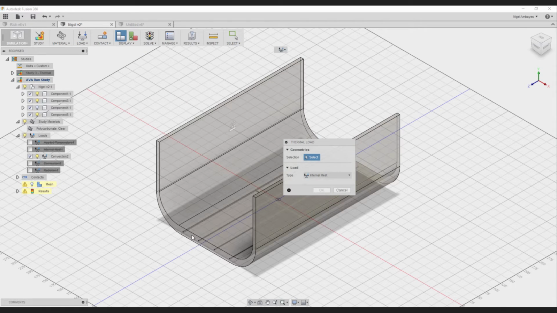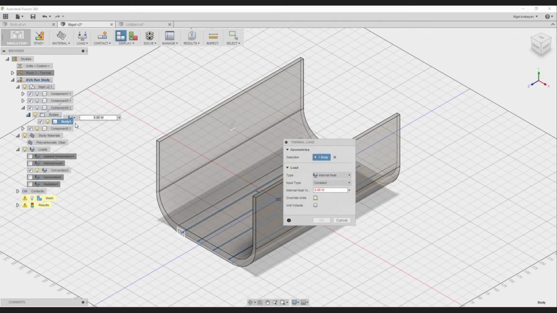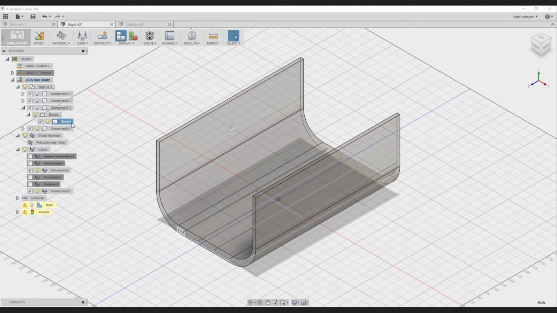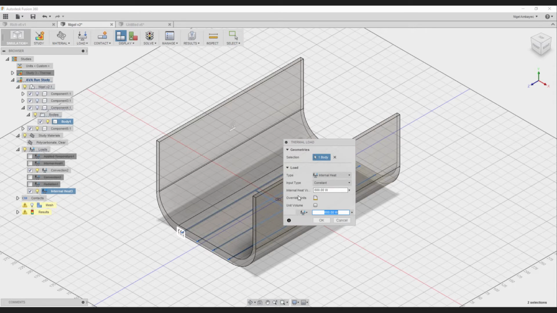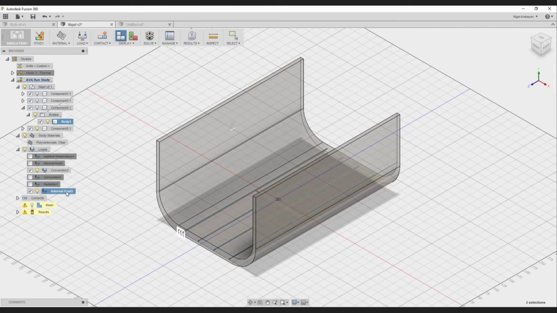And we know that this heating element, internal heat value from the customer, is about 60 watts. Whoops, that's 600. We don't want that. That's a few too many. Let me go ahead and edit this real quick. Oh, it's down here. Yeah, 600 watts, that might be a few too many. So we're going to go 60 watts. Then we're going to select the body, and it's going to select that geometry and give us this heat load. Perfect. So we have it over here. It's visible, and it's not suppressed.